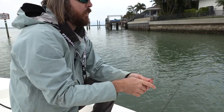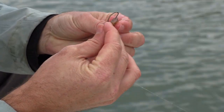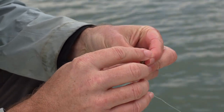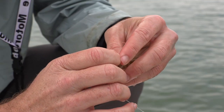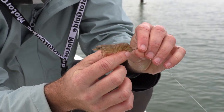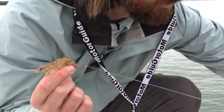This guy jumped out nice and lively. The trick is to rig it like a Texas-rigged worm: pinch off the tail, go in through the back to get about a quarter inch of meat, take it out the bottom, then thread it up. Now we're going to put the hook inside the belly and keep it inside the shrimp so the hook point is not poking out — the hook point is underneath the shell.